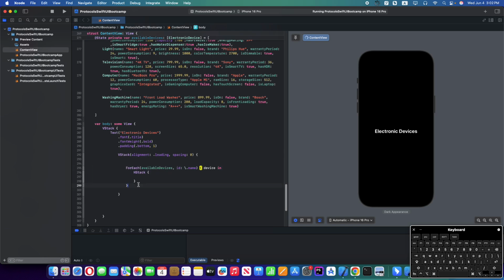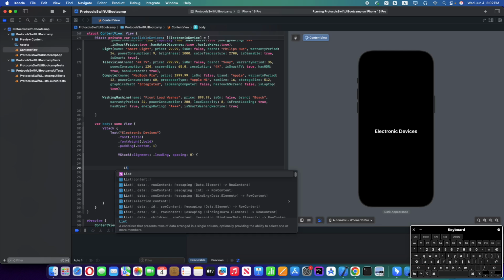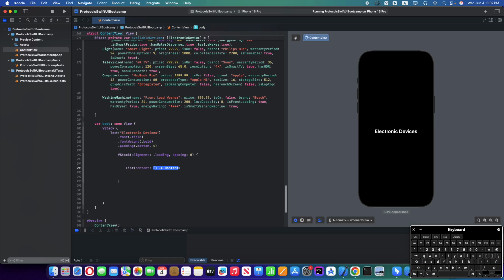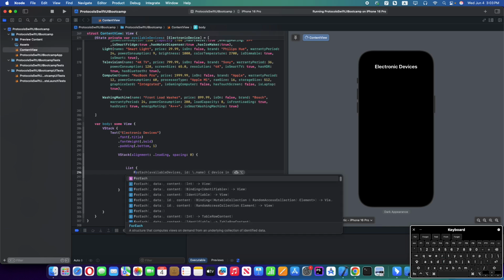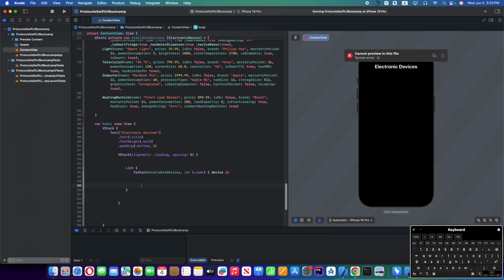Okay, so let's not use for each, let's edit it as a list, because list views are more professional, so let's make it a list. So list, for each device in, and here let's add some text.